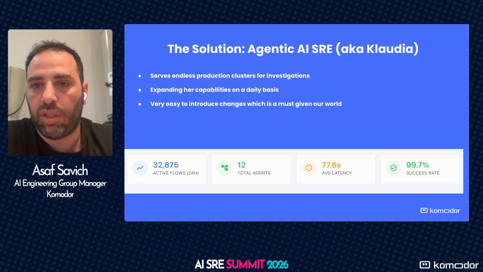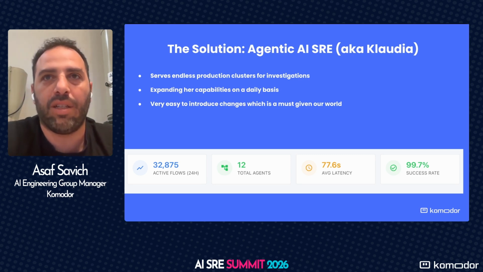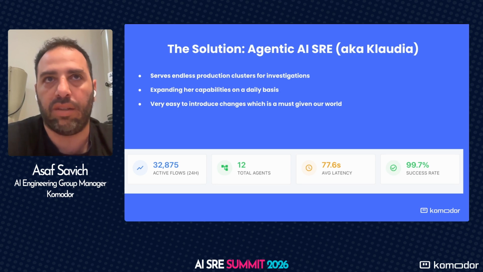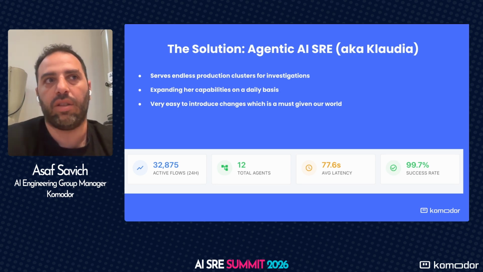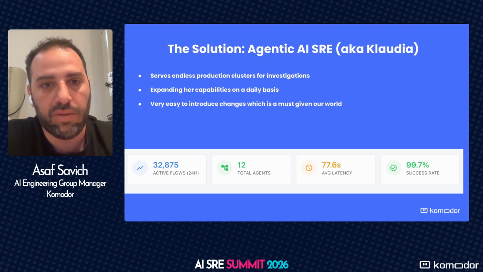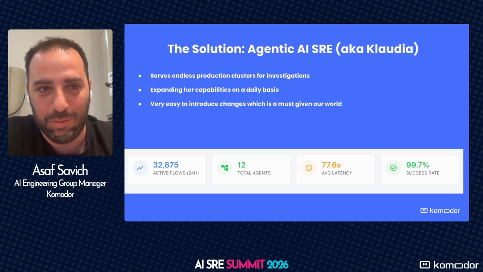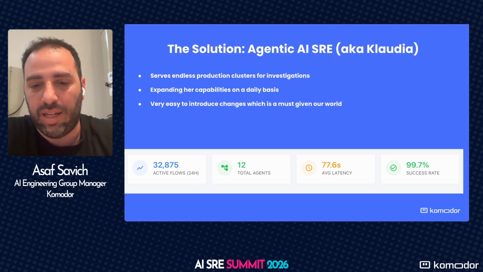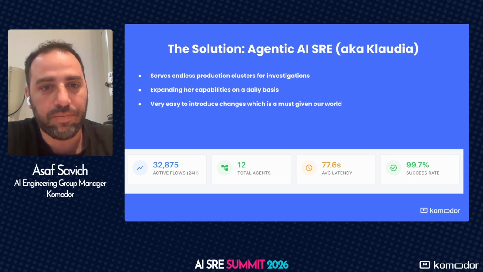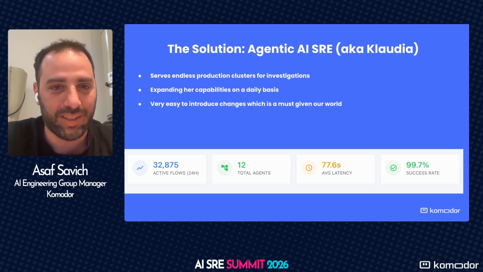It's something that we really put ourselves as a target, because if we would do 97%, it sounds like a lot, but it's really not. If out of every 100 investigations, we get it not accurate in 3 of those, it's a problem. We need to make sure that out of 100, we get 100. So right now we're almost 100, but we need to get there. So we are continuing improving Claudia, making her broader and broader, and trying to tackle more and more issues. So we are very proud of her.